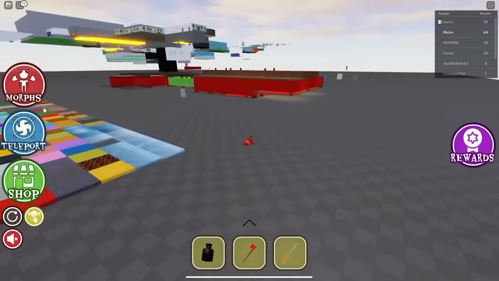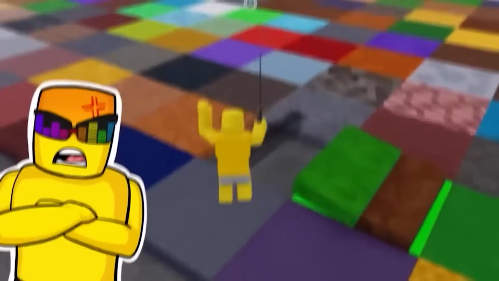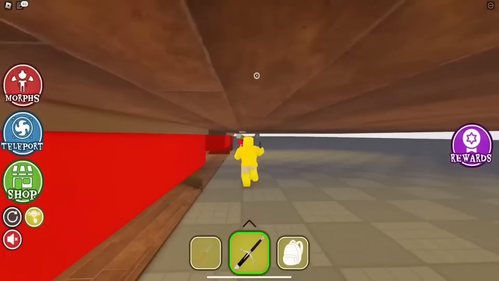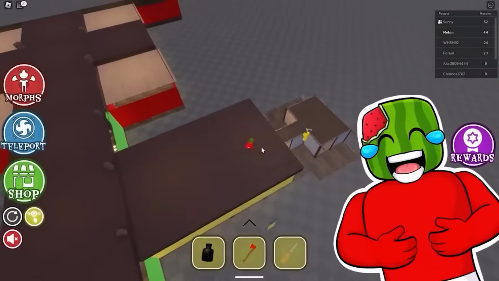I don't know what you're talking about, you got 10 seconds left! You're running away from me, that's cheating! And you didn't even morph, that's double cheating! I don't know what you're talking about, Sonny. Get over here, Melon! Give me that juice! 3, 2, 1, let's go!